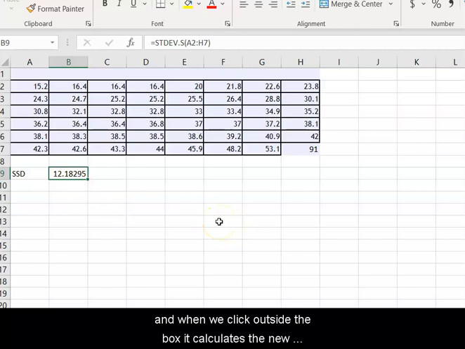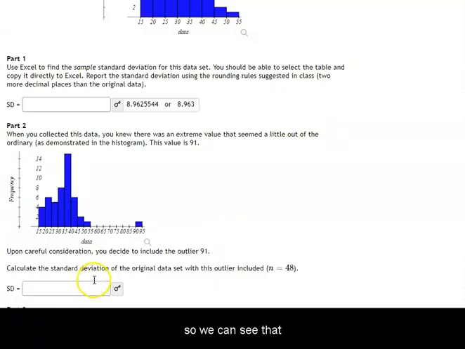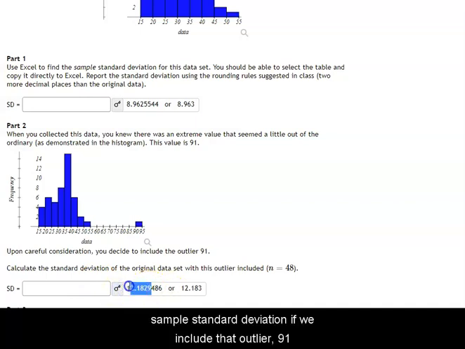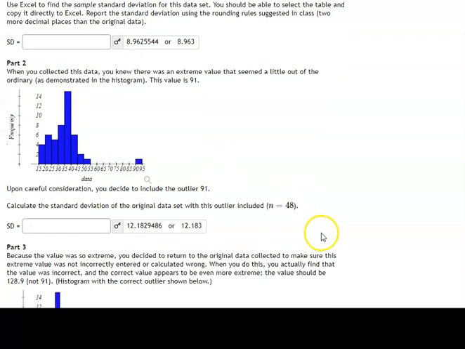So now if we add in that outlier of 91, it's 12.183. So we can see that 12.183 is correct for the sample standard deviation if we include that outlier of 91, which is quite a bit more than what it was when we didn't include the outlier.